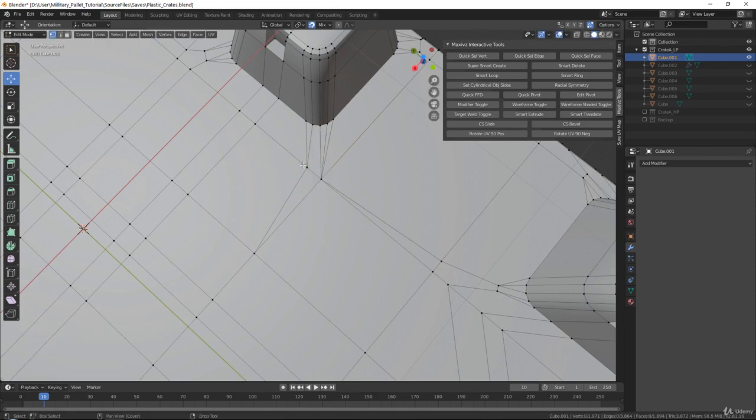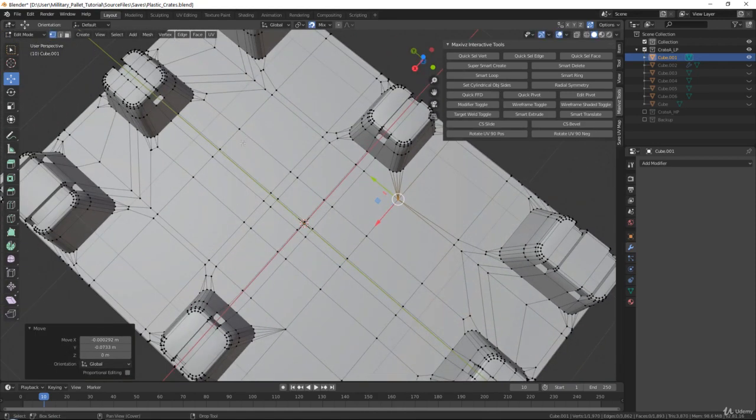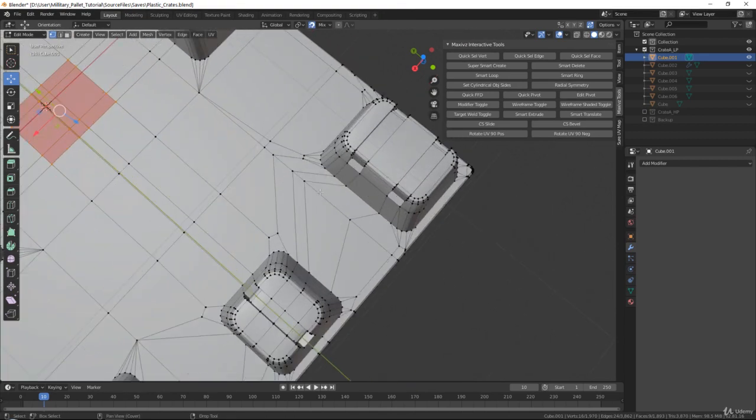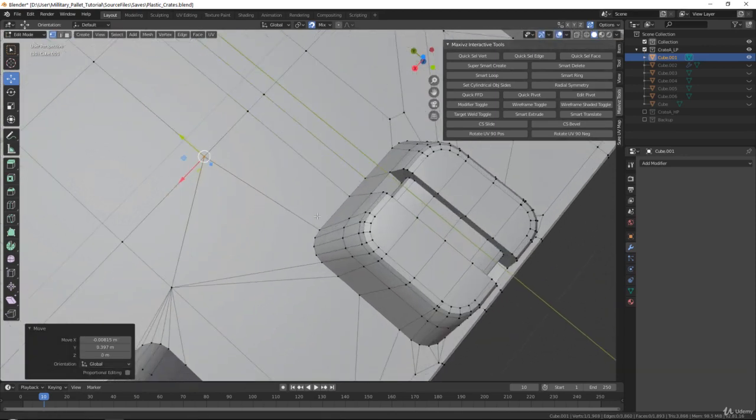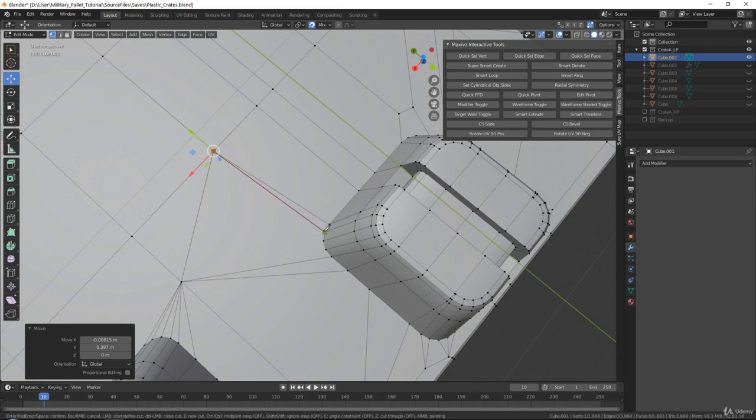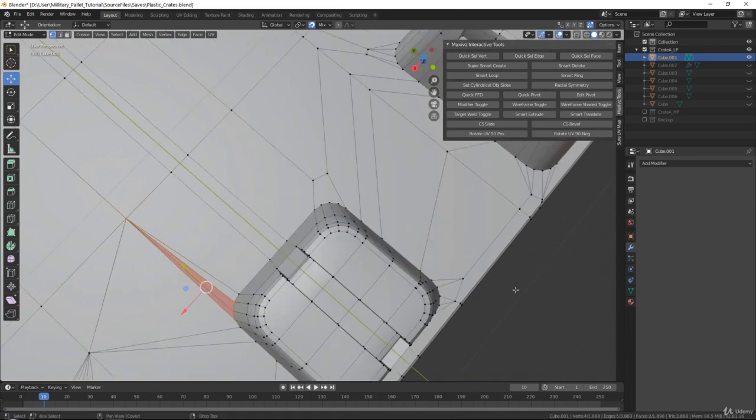But stuff like this, and with crisscross I mean selecting all of this and just pressing Q and center and just calling it a day. I don't like doing that because that often gives me problems. But over here, oh, I forgot to do this one. Just go ahead and merge these, there we go.